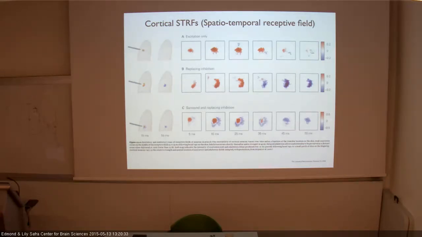What kind of receptive field? I don't need to explain to you what a receptive field is. We talked about it also in the somatosensory system. Primary sensory areas in the cortex have obviously more complicated receptive fields than in the periphery, because information is being integrated on the way, and these are the kinds of responses that you can see in the cortex.